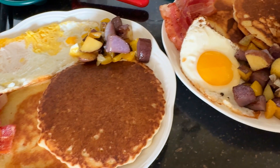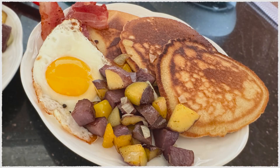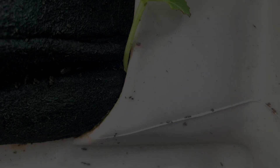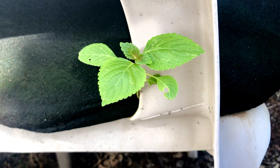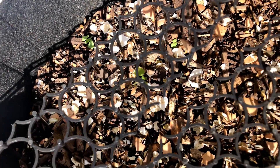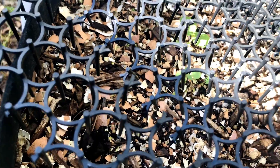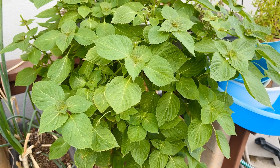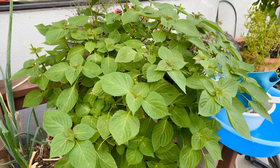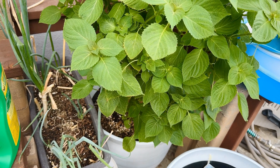Ah, the quintessential American breakfast — I'm craving it again now, but I'll have to wait until next season. I did save some of the potatoes to use as seed potatoes next year, so let's look forward to 2025's harvest. Every year we grow perilla — the leaves are often used in Asian cooking. The way my family uses it the most is either to make wraps with rice and meat or turn it into a spicy side dish. It is part of the mint family so it has a strong, sharp flavor to it. Many people don't like it because of that, but it's a staple for our household and it grows really well for us here. All it wants is lots and lots of water and it's good to go. The size of the plant here is after a good amount of trimming. It usually dies back after flowering and I just shake the seeds back into the pot — we wait until springtime and voilà, the cycle starts again.